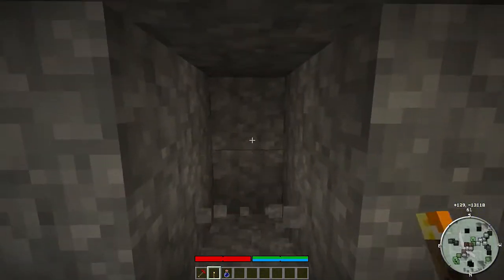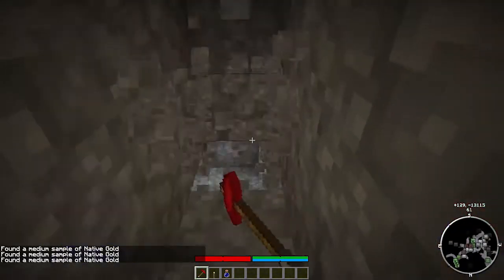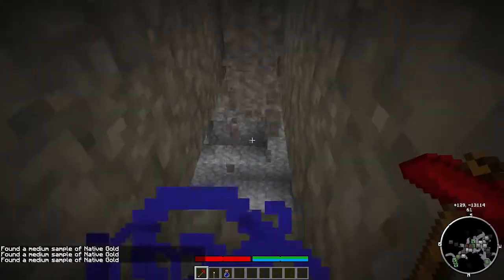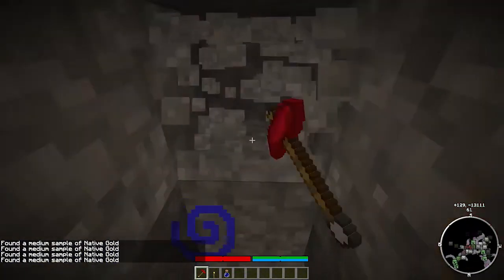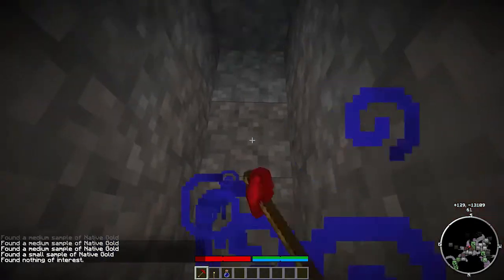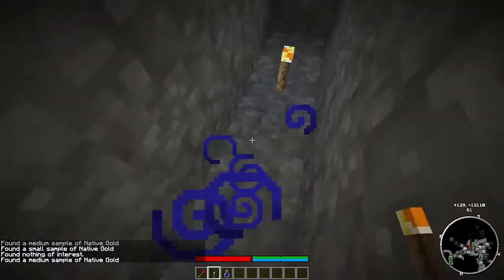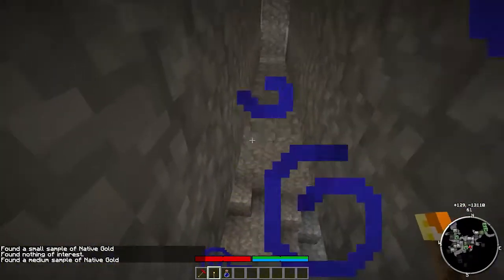So, let's go this way. See what we get. Medium, medium. And this is where things get kind of hairy. So we're getting a lot more medium. Oh, small. And it seems like the saltpeter is messing things up. Okay.